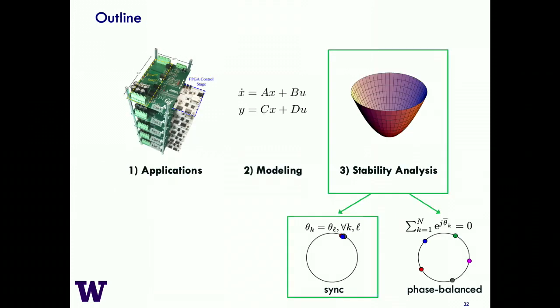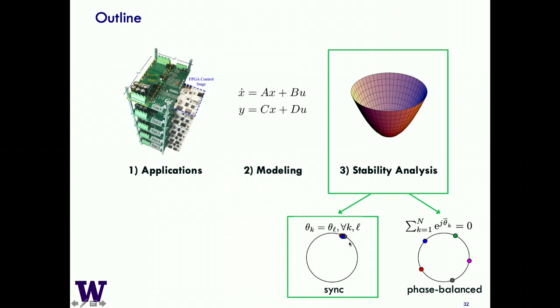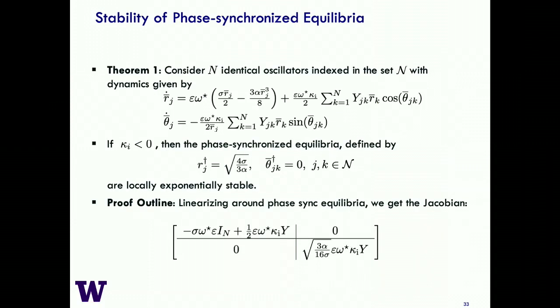Now here comes the fun part. We're going to look at how we can study the stability of the synchronized condition and the interleaved case, one at a time. We first look at the synchronization case and see what's going on with that condition. This is like, let's say, those AC converters that are all powering a load.